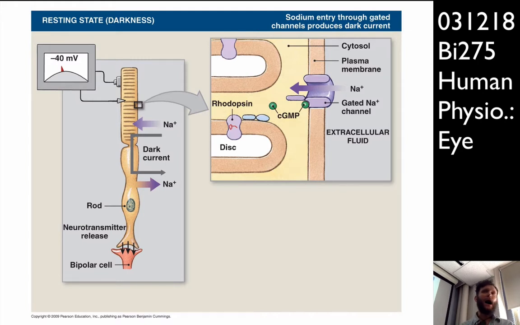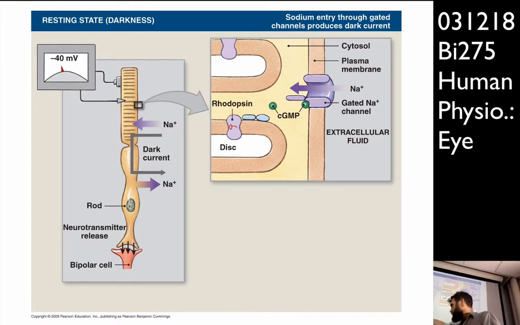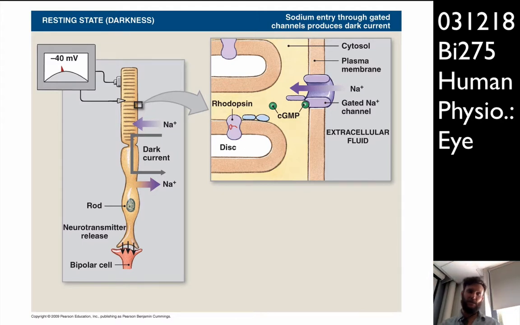So eyes are mysterious in so many ways. One of the incredible things about the eye is that when the photoreceptor is at rest and is not being stimulated by light, it is releasing neurotransmitter. It is firing. Okay? It is releasing neurotransmitter when it's not being stimulated by light. This is called the dark current. It's counterintuitive to the way you would think a normal neuron would be. When a neuron is stimulated, you think, well, that's when it's going to start releasing its neurotransmitter. But that is not how photoreceptors work.